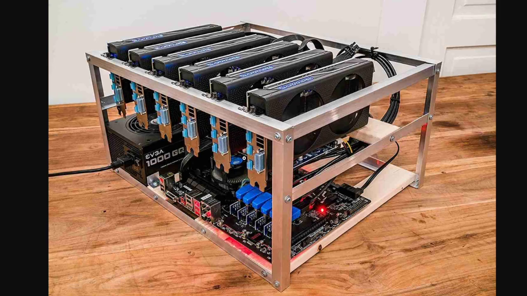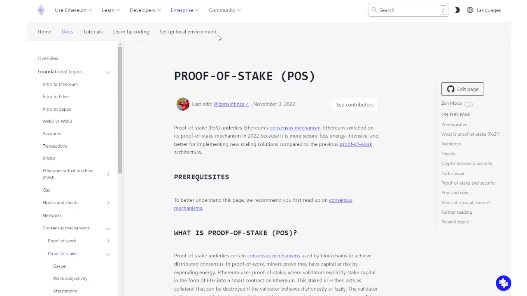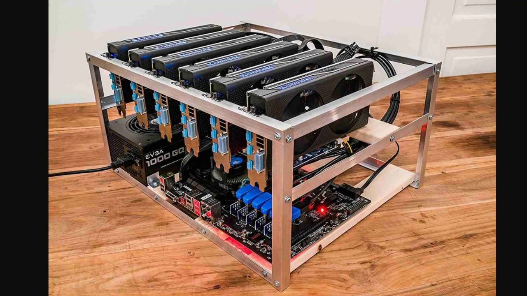I've built 2 of these rigs myself, and I've actually put out a video on how I built the most recent one step by step with all the equipment and everything else, but you're not going to need that anymore because Ethereum has recently changed to Ethereum 2.0, which is now proof of stake. So the difference is proof of work is you buying all this expensive equipment and it just pumps out all this hashing power and you're mining up transactions very similar to the way Bitcoin does.